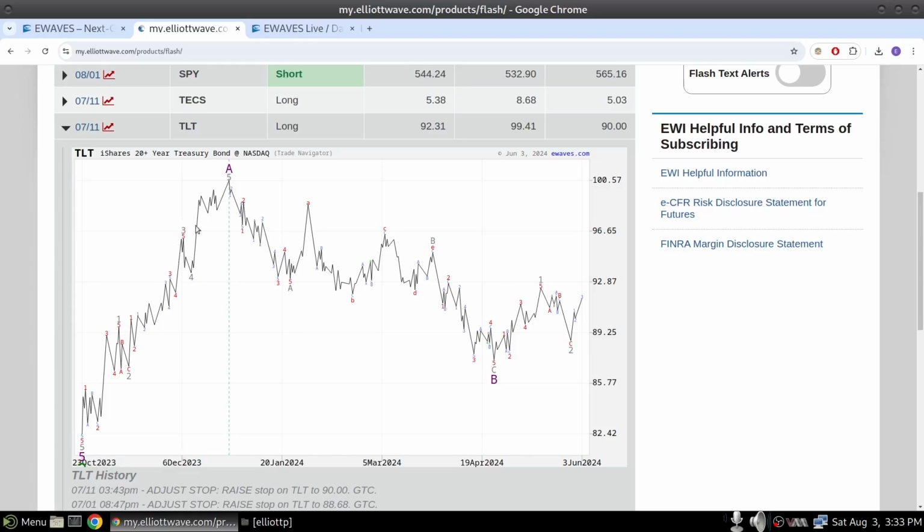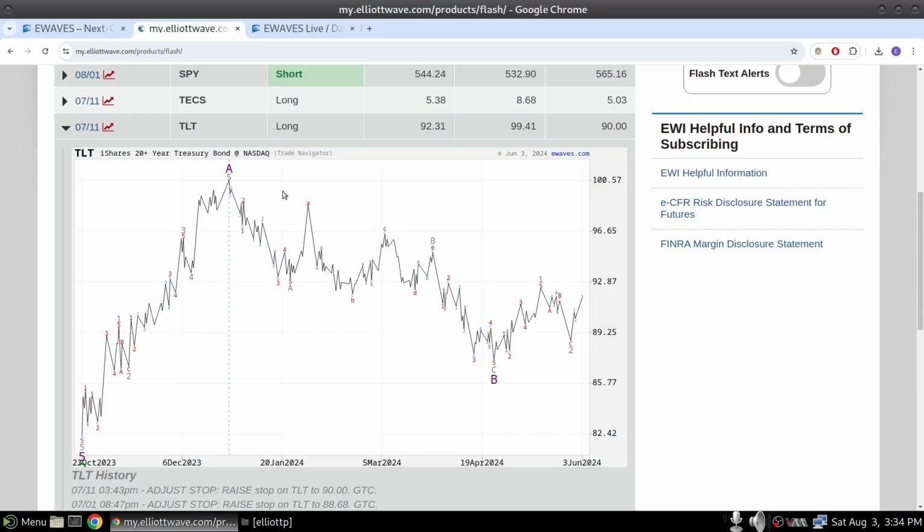So first of all, we have a very common setup that we've been using with Flash, which is 5 waves up, 1, 2, 3, 4, 5, and then a counter trend move, A, B, C, and then just enough of a move here to break above this trend line that's formed by the beginning of this zigzag pattern and the end of its B wave. This is sometimes called the baseline. There's kind of an imaginary line here, and we had broken above that line here. We moved back below it and then broke back above it again. So we're really showing some strength here, and that's what gave me some extra confidence that this corrective move is done, and we're about to have another impulse move to the upside, just like we had out of this low here.